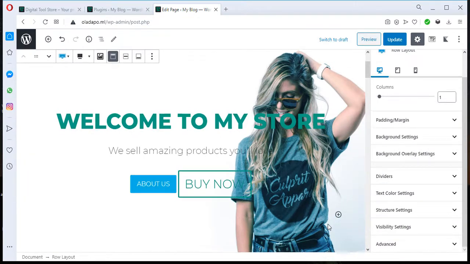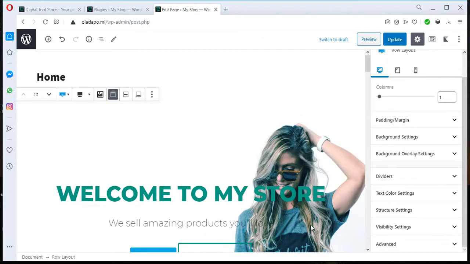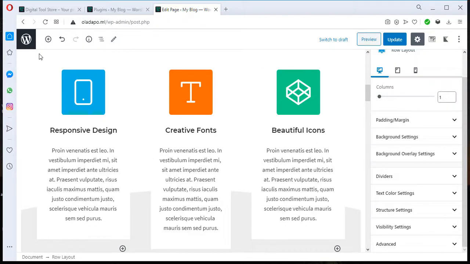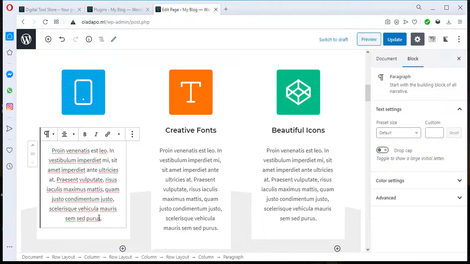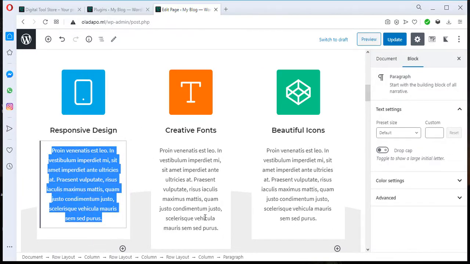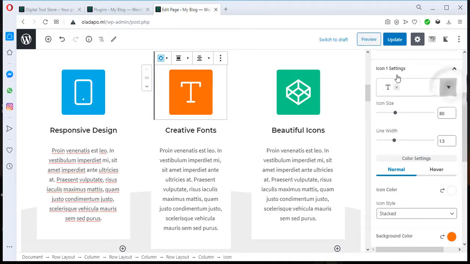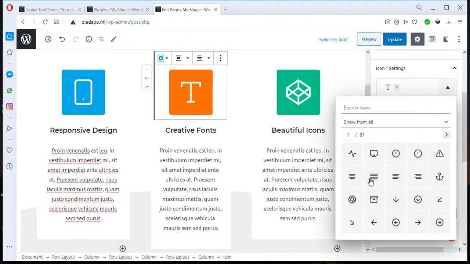All right. So we can leave it this way, but this is just to give you a feel of what you can do trying to play around and edit your website. And then you can just easily click this and change this content to whatever content you want to. You can as well come here and change this icon to whatever icon you want. So if you come to your far left, you see your icon here. The icon here is T. You can come here and change it to any other icon you'd like.